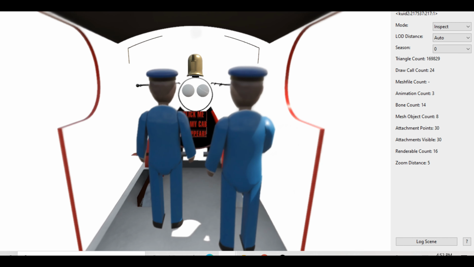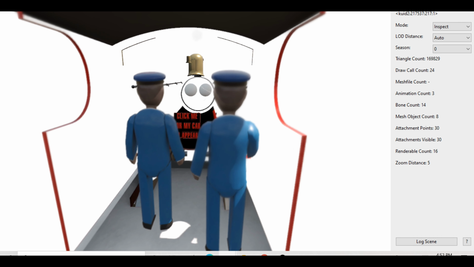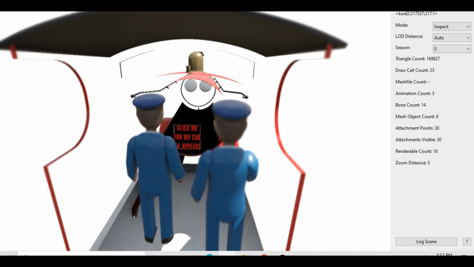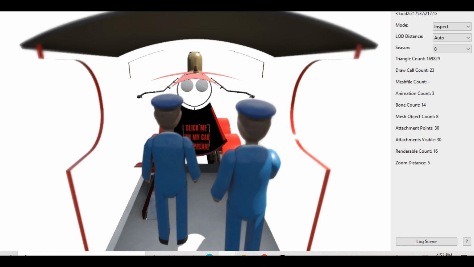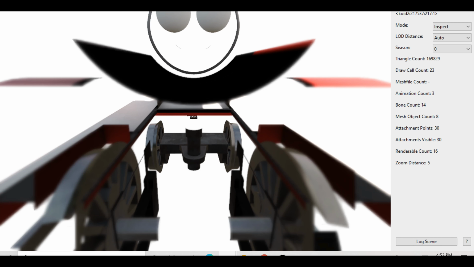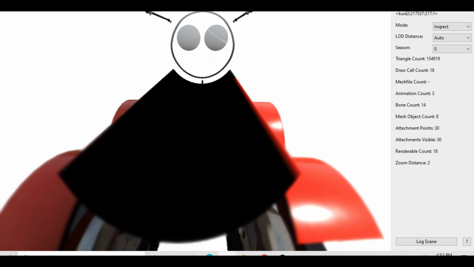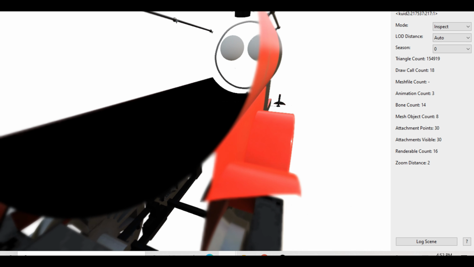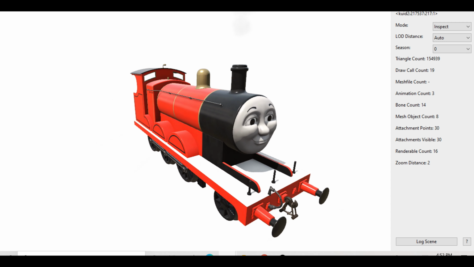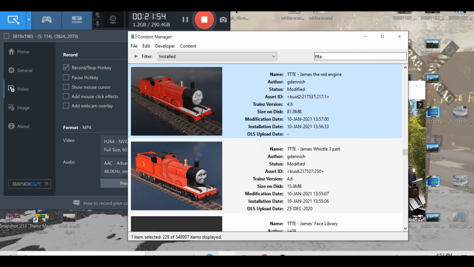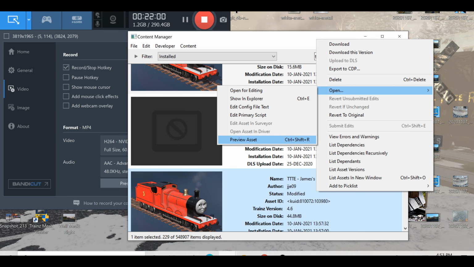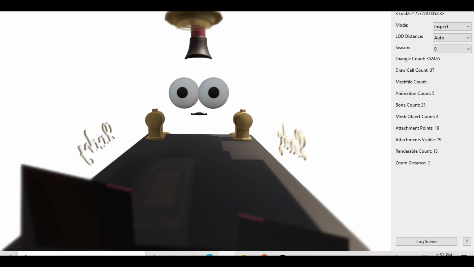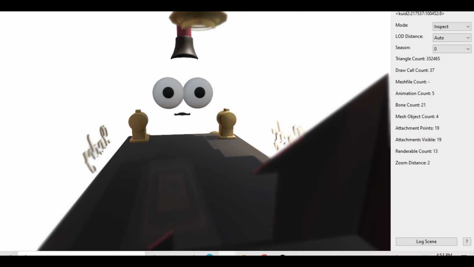Okay, it looks like James does not have an interior. That's a bit weird. He only has an interior if you go inside the cab, apparently. But still, that's kind of weird. I've never seen a steam locomotive in this game that was like this. They at least had a fake interior inside the cab when you were outside of it. Also, it's kind of creepy being able to see inside their eyes. And these are apparently what ladies' eyes look like from the inside. That's a bit unsettling.